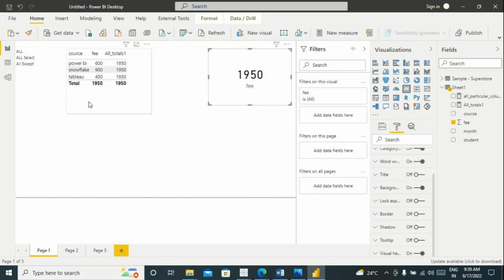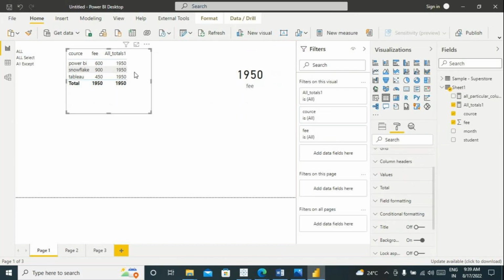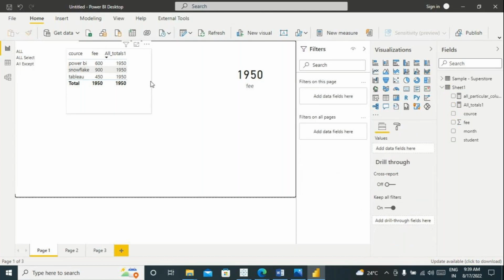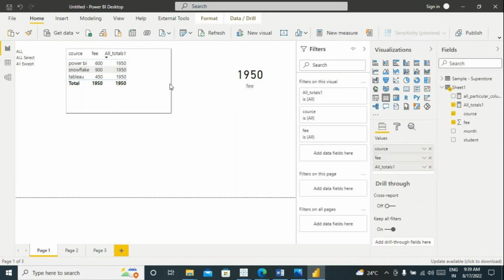Now if you observe the ALL function, what we mentioned in it is a table name or column name. For this previous calculation, we took the table name.